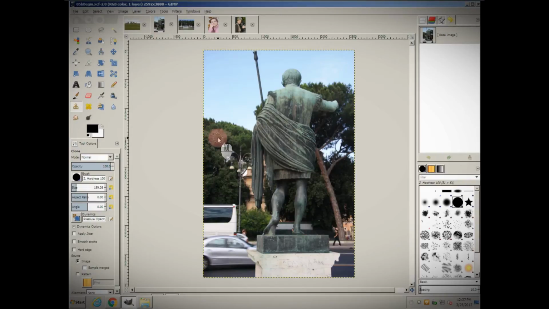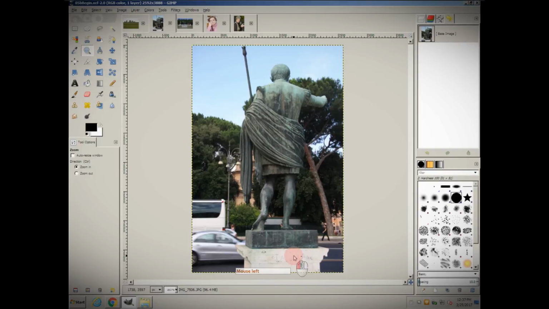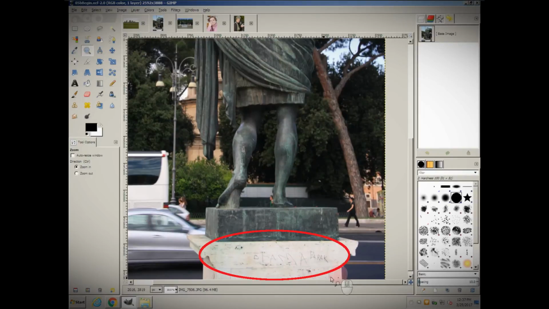On the second image, I would suggest that you zoom in a bit down here on this area of the statue, and you can see that there's some scribing on the back of it, Obama Barack.